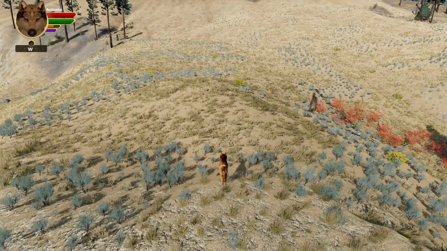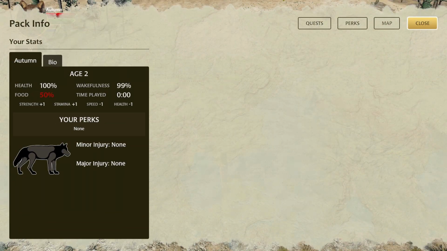So we take a look at Autumn here, you'll see first of all that the interface has changed slightly. We have a health bar, we have a food bar, which is red because we're going to need to do something about that. We can see her stats, of course: +1 to strength and stamina, but -1 to speed and health. No perks here, and no injuries at the moment. That could change in the future, and we'll see.